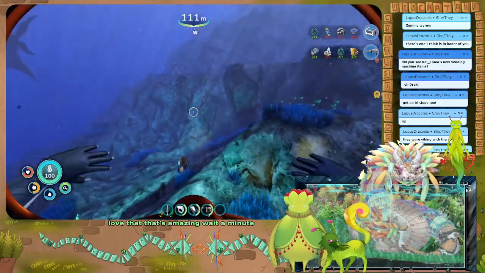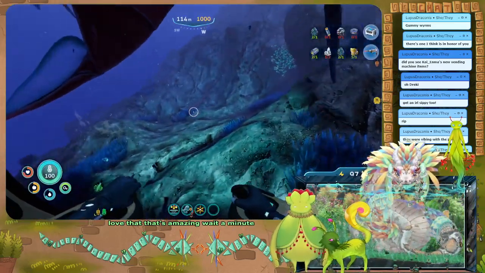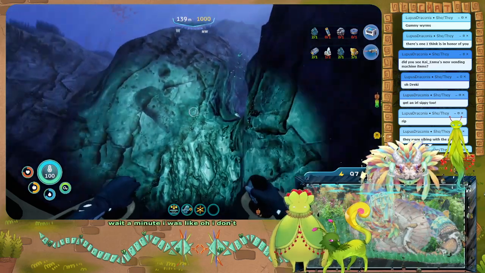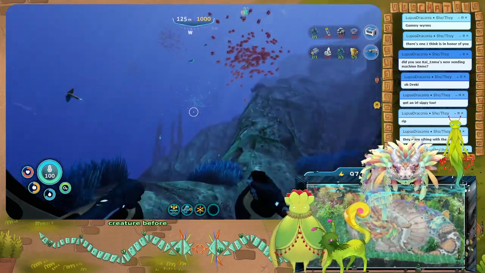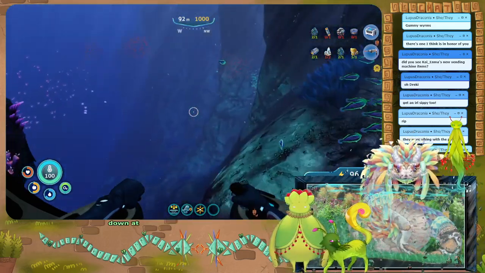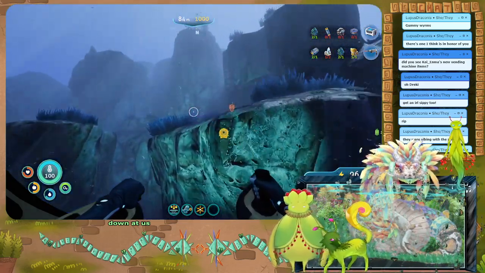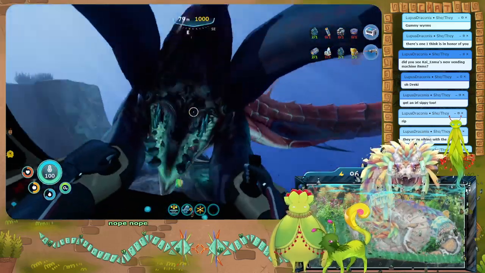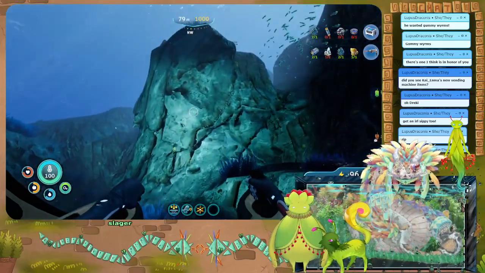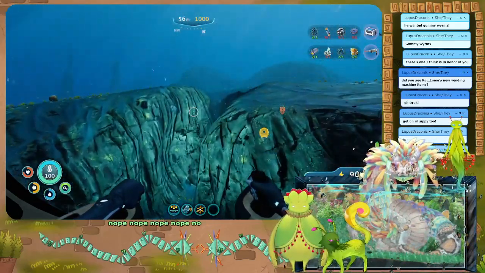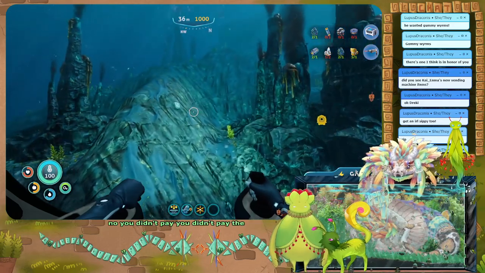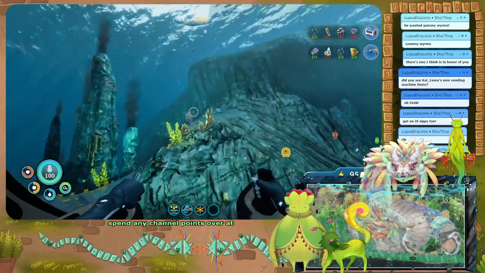Wait a minute. Ah! Fuck! I was like, oh, I don't think I've scanned that creature before. And then this asshole swooping on down at us. Nope, nope, nope. No! Fucking fucker, fuck off! Don't worry! No gummy worms for you! He didn't pay the proper price. He didn't spend any channel points over at Kai's place. No gummy worms!